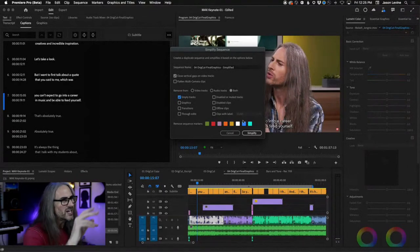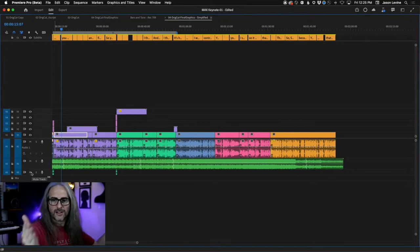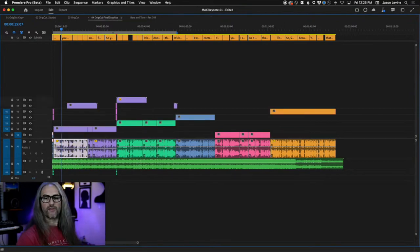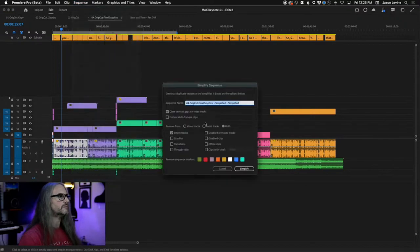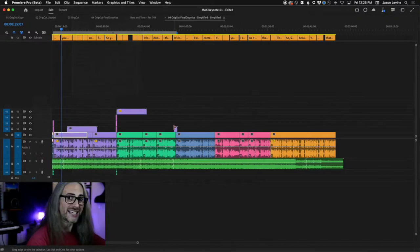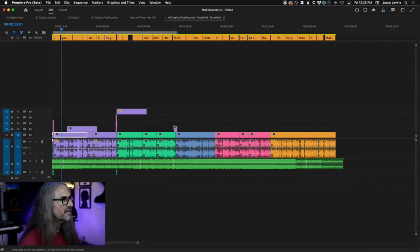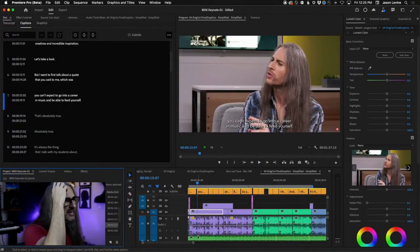Click simplify. Now this one, there's not too much to simplify. Oh, but look at that. Nice and clean. There's the before. Now it looks like it just compressed everything down. It basically did for this one, but if we go back to simplify and do the same thing here, again, clean, nice, simple, easier to identify what's going on in there too. Particularly useful if you've got tons of empty tracks and things. Now there's no empty tracks, it's just tracks that are being used. I love that ability to just simplify and keep it clean and keep it nice.